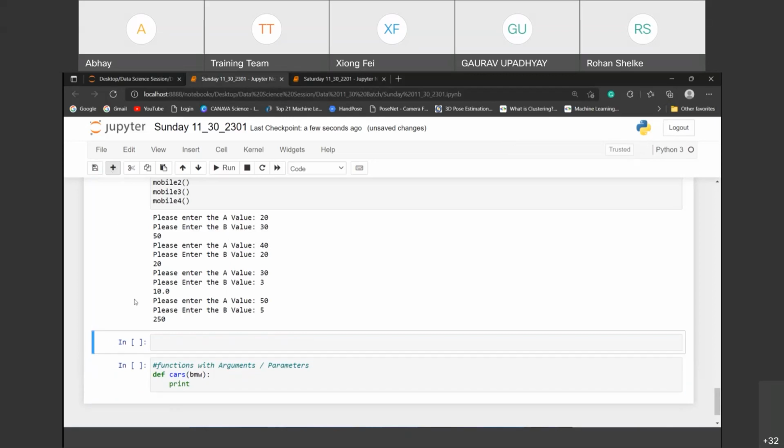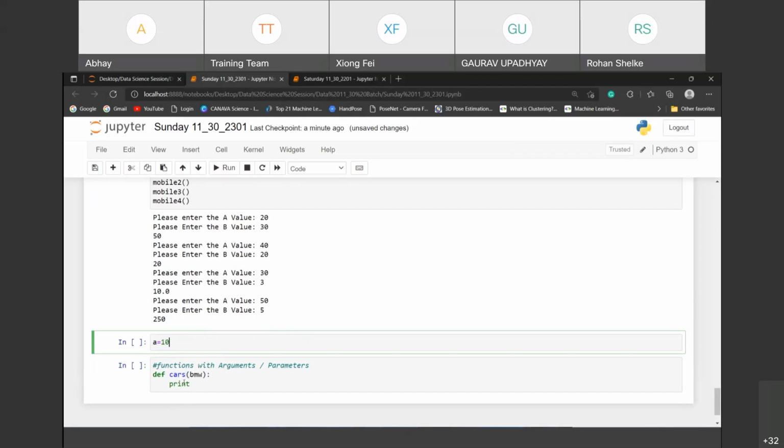Wait, I'll tell you. The way you take a equals 10, what is the value of a? 10. So a is my variable, you can say argument, you can say parameter, right? Are you getting my point?